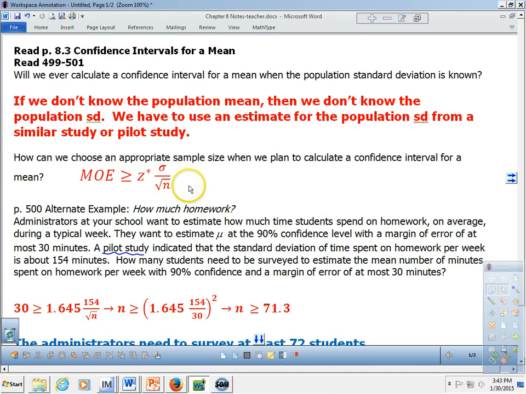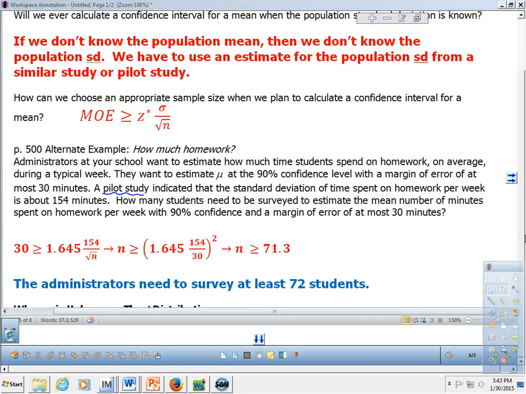So again, this estimating sample size calculation is a little bit off, right? We're not going to have sigma, so we're going to have to use what we got. Okay? But this is a good time to talk about how to figure out what sample size you need to take. And like I said, we can use the standard deviation that was found from a similar study or from a pilot study, and that will help us. Okay? All right.